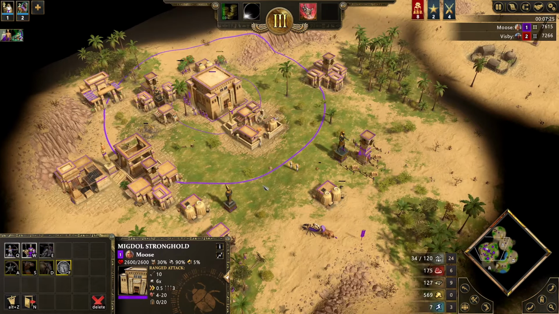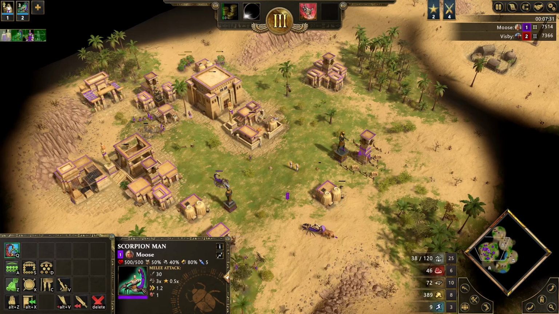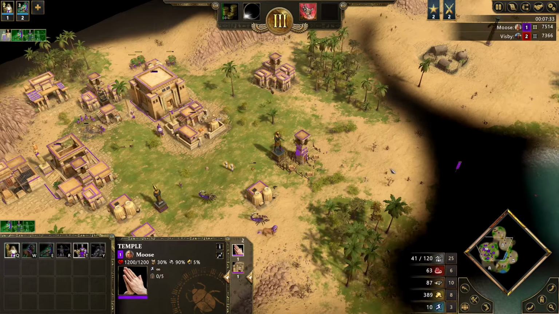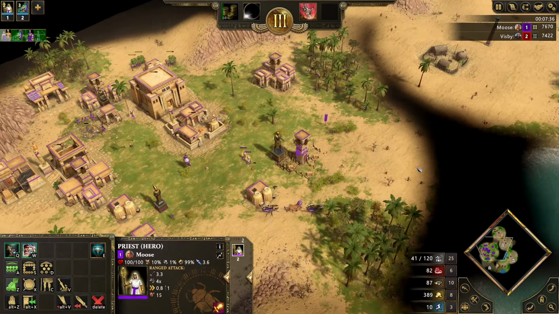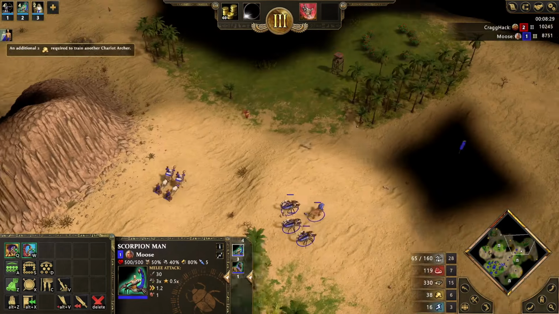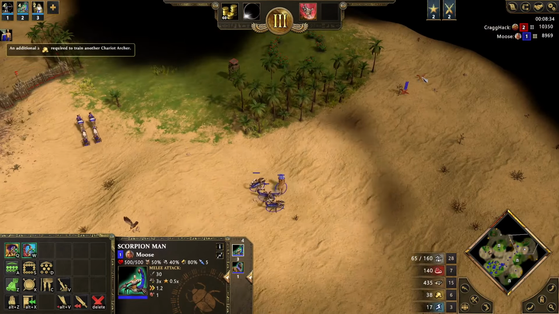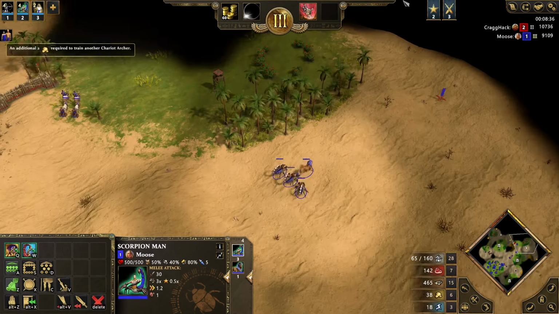So I straight away just queued 2 Scorpion Men, and then start to queue camels and chariots. A few camels to start with, just to spend that food, and then straight onto the wood-based units like the chariots. Now, what we're going to go through here is a few games, because in my Gaia guide, I didn't really show games, and I feel like it's just a good idea to see what you can get up to with this strategy.